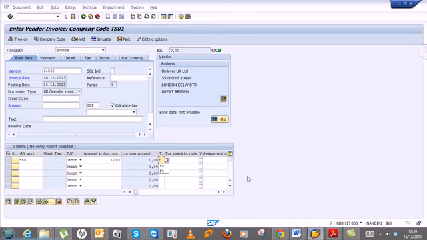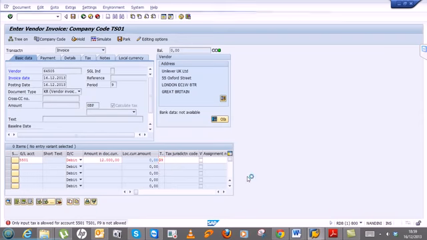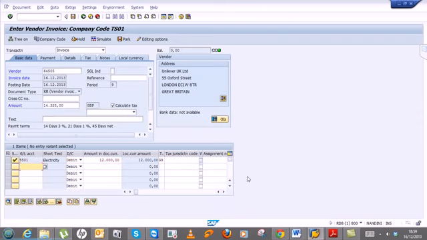G9, input tax. Next is 5502, and let's say the water bill is 7,000, G9, and 5503, it's 4,000. Gas, G9.